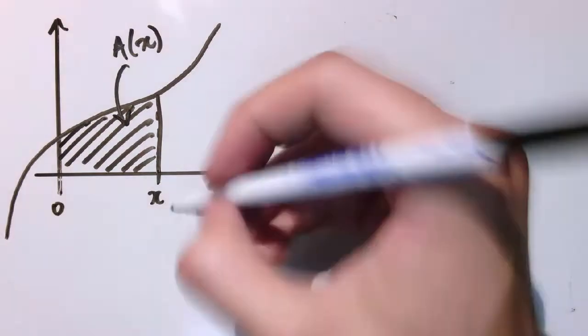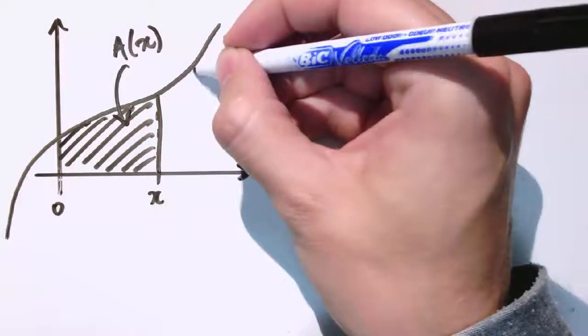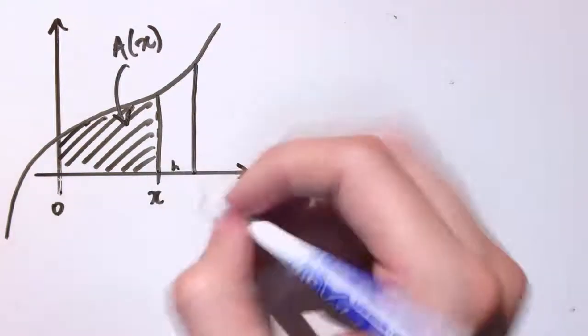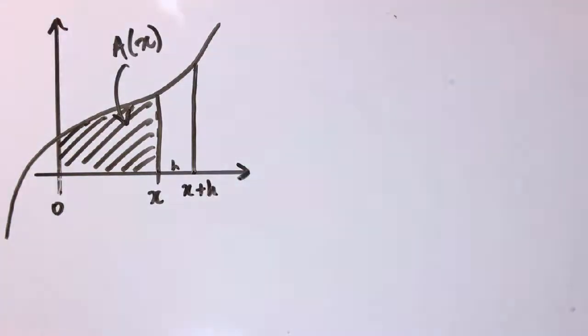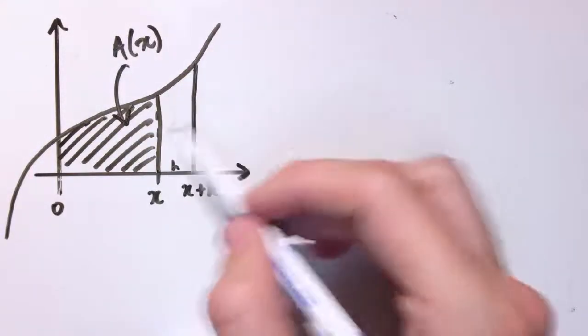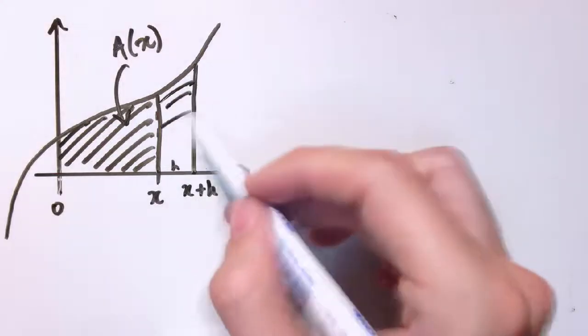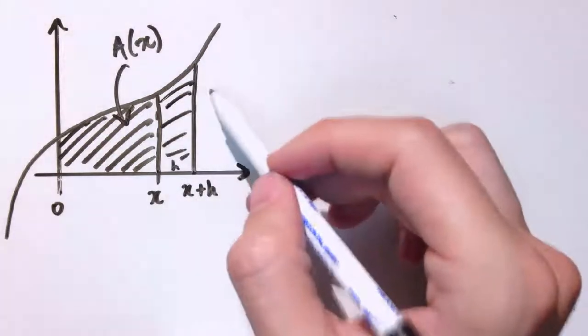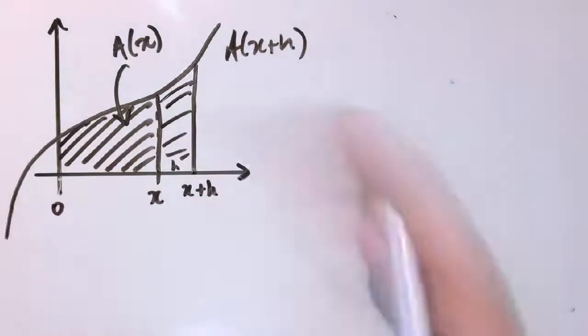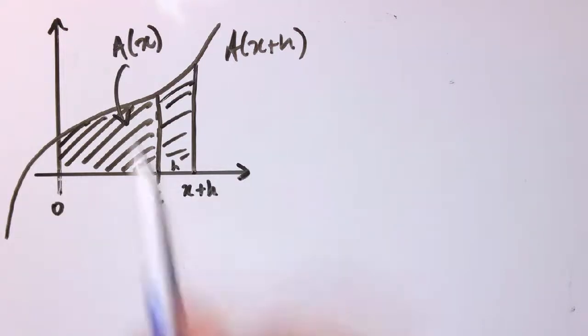And then I'm going to go just a little bit further than x. I'm going to go h further where h is a reasonably small number. And we're going to go to x plus h. So if I did the area all the way up to also including all of this stuff, so if I now add this in as well, then the total area would be area function up to x plus h. That's what this area means. This means take all the area under the curve from zero up to the point we've got to. Here it was x and then we've now gone up to x plus h.